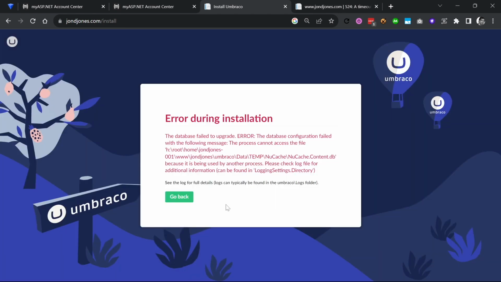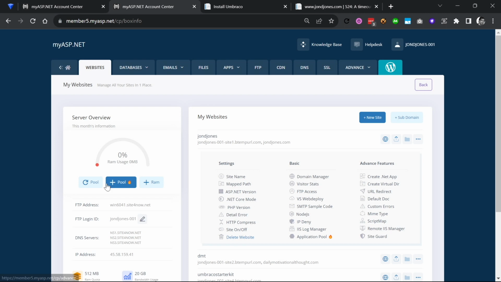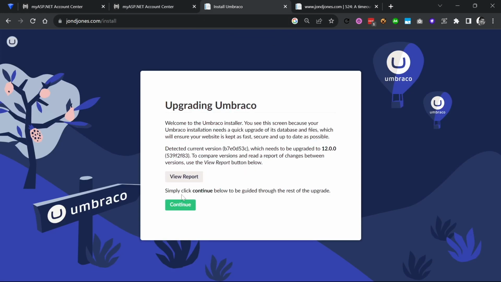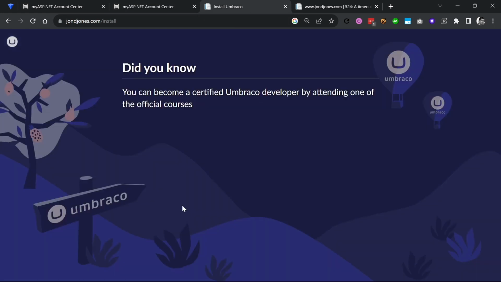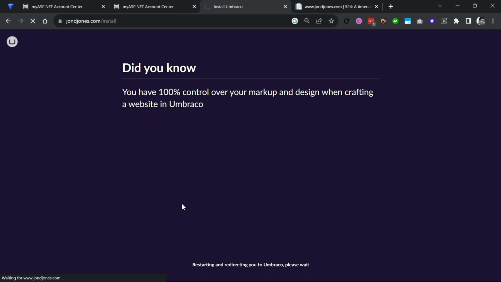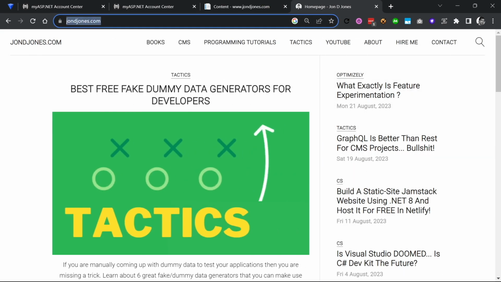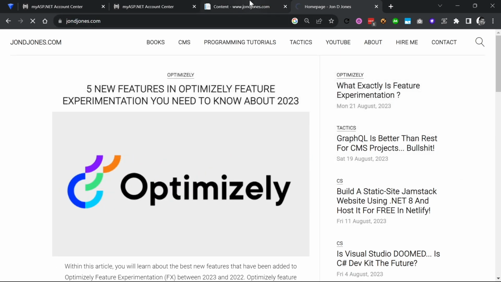So as you can see on screen, sadly halfway through the upgrade wizard process, the installer failed. Now the issue was that the new cache file was locked. I have to admit, since moving from Framework to .NET Core 7 and 8, I encounter locking issues all the time. And typically when I get these locking issues, I go into my web host, I refresh or recycle my app pool and things become unlocked and I can carry on again. That's exactly what I did in this instance, and this unlocked the issue. When I reran the wizard after refreshing the app pool, everything went through okay, and as you can see on screen, the editor loaded, my site upgraded, and everything was working as expected.